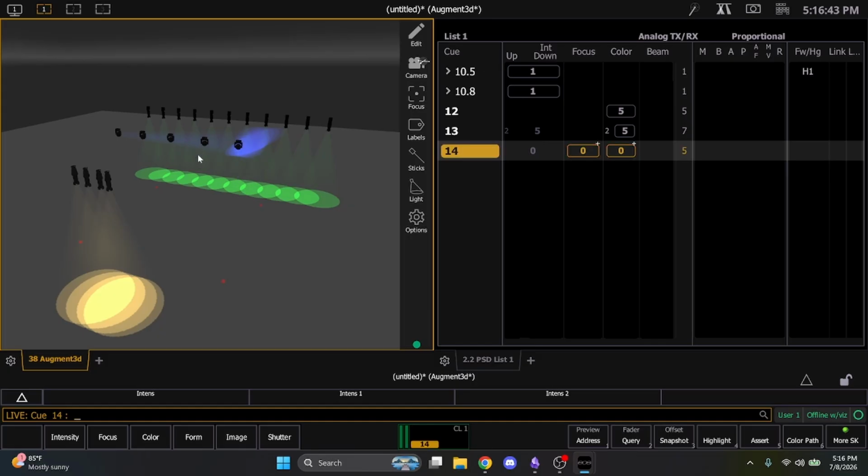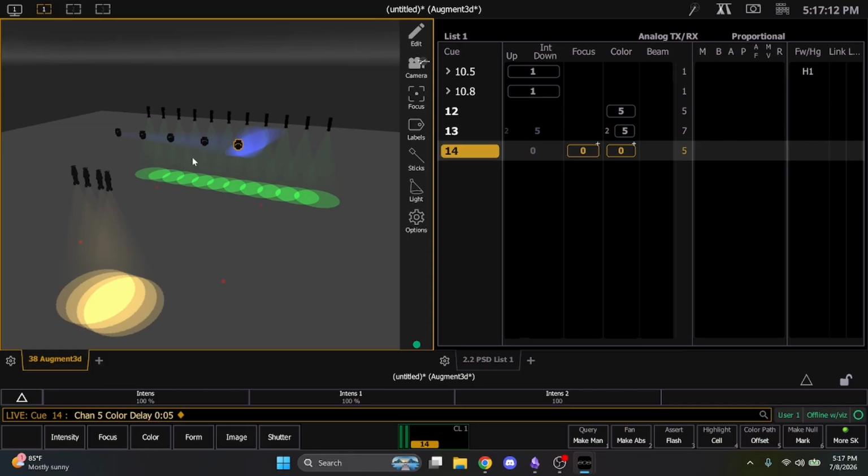So an option is to delay the color for each. So 1, shift C, or Control C is color, delay 1. I know that's a lot, but it's 2, color, delay 2, 3, color, delay 3, 4, color, delay 4, 5, color, delay 5.